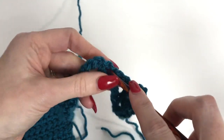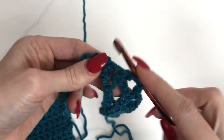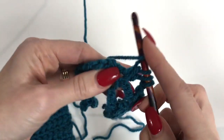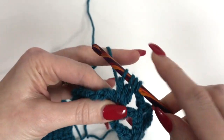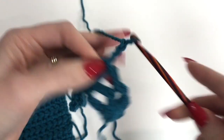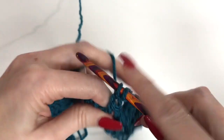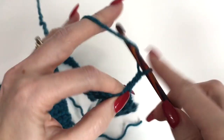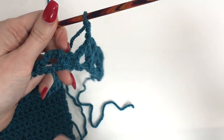So yarn over, go through our chain one space, pulling up a loop, yarn over, pull through two. Yarn over, go through the space, pulling up a loop, yarn over, pull through two. Yarn over, go through the space, pull up a loop, yarn over, pull through two, yarn over, pull through all four loops on the hook, and chain three, and work a single crochet in the third chain of our chain five. Chain three, and we're back to a cluster, and you can just repeat this all the way across the entire piece.